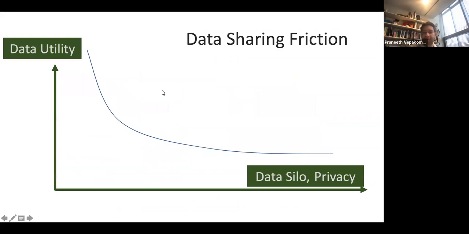So the bigger trade-off that materializes in these scenarios is this: on one hand, you have data being siloed and distributed across different places, which you cannot gather and centralize in one data center. The reason you cannot do that is primarily privacy concerns. You cannot just take everyone's data, put it in one God's data center, and assume you can do all your processing there. So you have distributed data that is siloed, and you have a privacy constraint. At the same time, on the other side, you want to squeeze as much utility out of your data while still preserving privacy. So there's some friction here, some dichotomy. How do we push the barriers in this scenario, where you can preserve privacy and start getting more utility? You want to be on the top right.